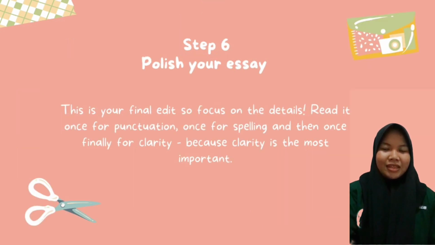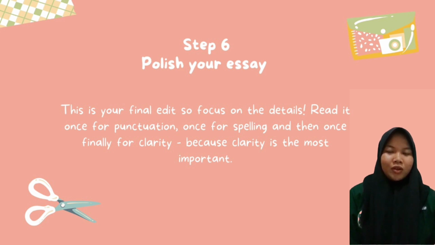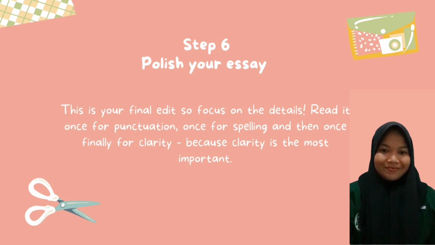Okay, next, this is the final step. In this step, you must polish your essay. Because this is your final edit, you must focus on the detail. Read it once for punctuation, once for spelling, and then once finally for clarity. Because clarity is the most important. I think that's all for how to write an argumentative essay. Next, an example of an argumentative essay will be explained by my friend.